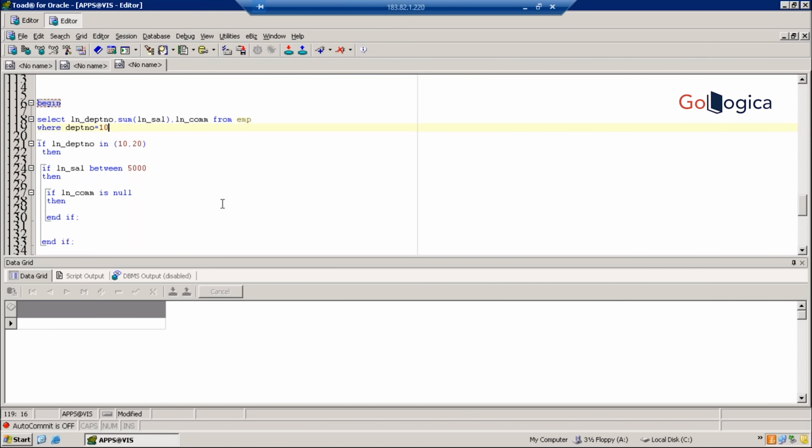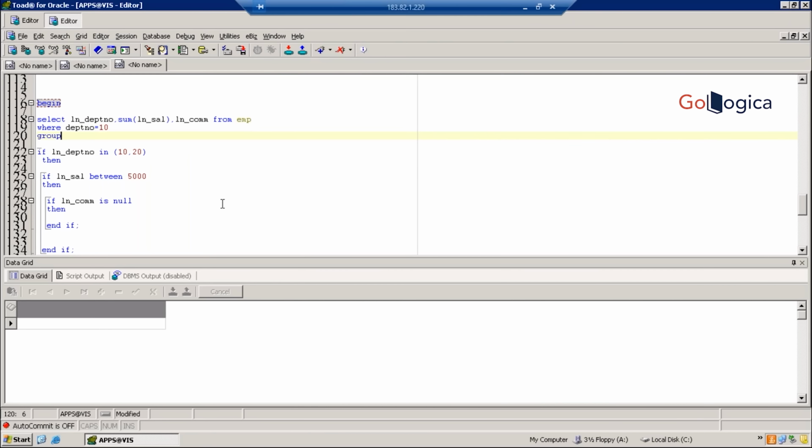Okay. So what else can you do? Group by. What is group by? LN underscore tip. DPT number, comma, sum of sal, comma, commission, into.